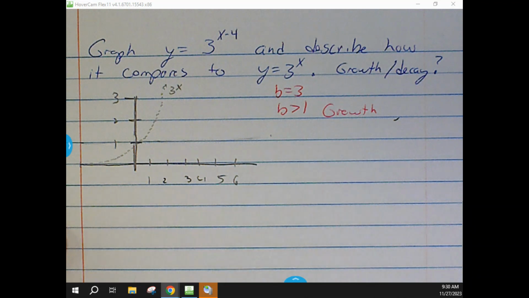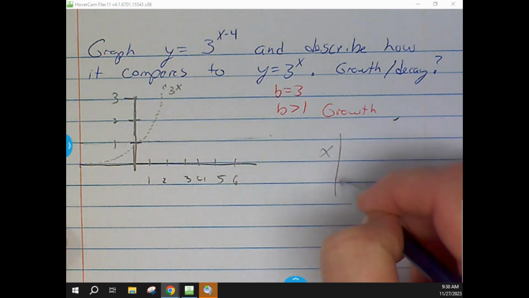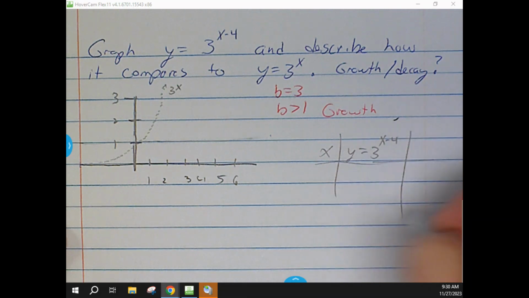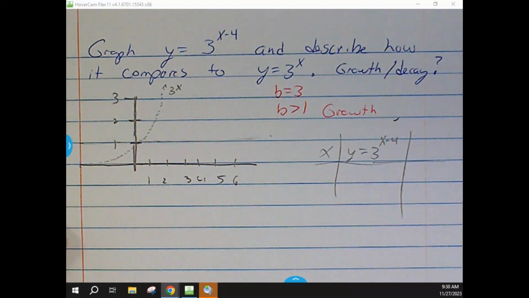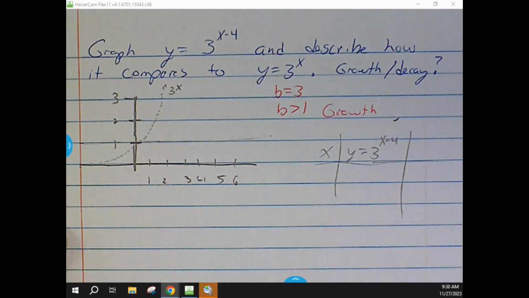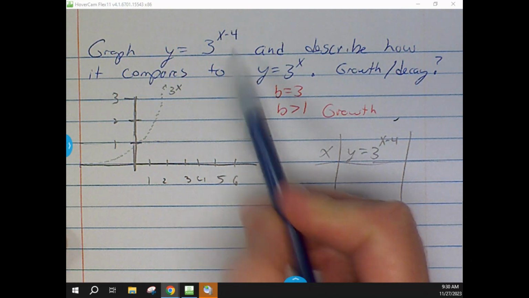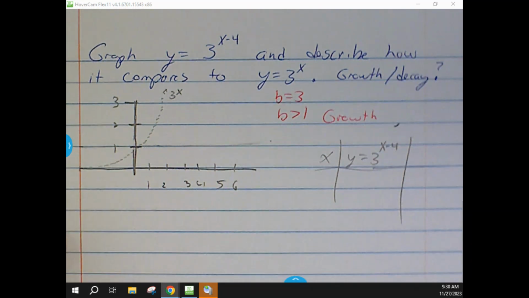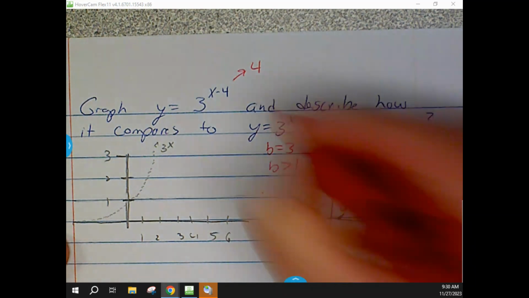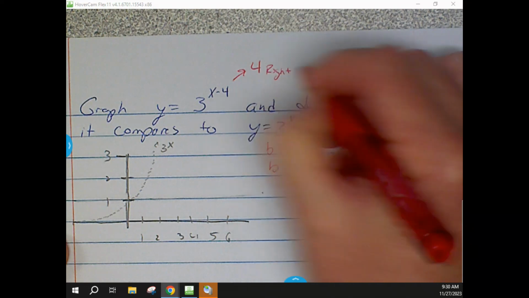And this is where, again, y'all aren't going to have to graph like 10,000 specific points on these. Now, they still may make you make a list over here, make a chart, and plug in some values just to play around with it and see what you can come up with. But I'm not going to make you do a lot of that. They should give you some numbers to plug in. If not, you can pick some numbers and plug them in. But the main thing is, if you've got a -4 here, that -4 means we're going to take this graph and move it 4 spaces to the right.